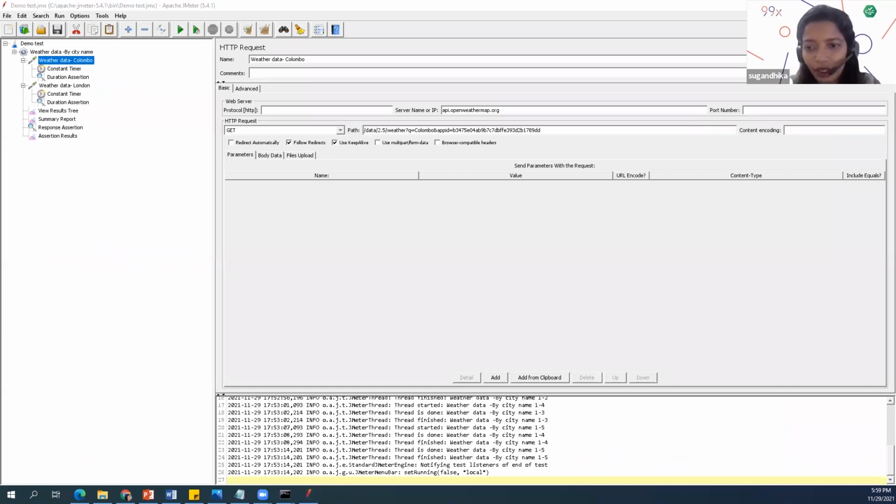Shrikant has asked why we need to remove jQuery and other things when we do performance testing. This is actually an important question. That's why I wanted to take it up in the discussion. When you do the scripting in JMeter or any other performance testing tool, what we do is send the request to the server and get the response. Some tasks happen inside the server, and some happen on the client side. But what we want to test as a performance tester is how, when we put the load on the server, our application will cater to that server load.